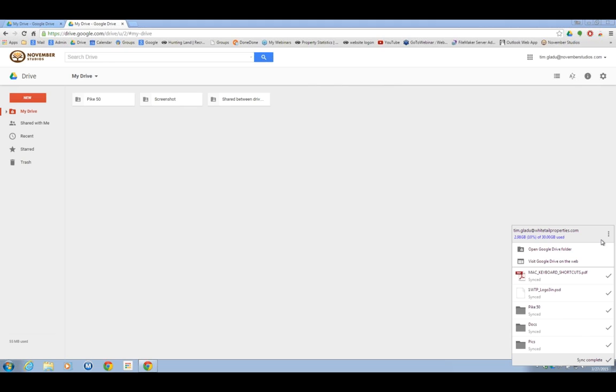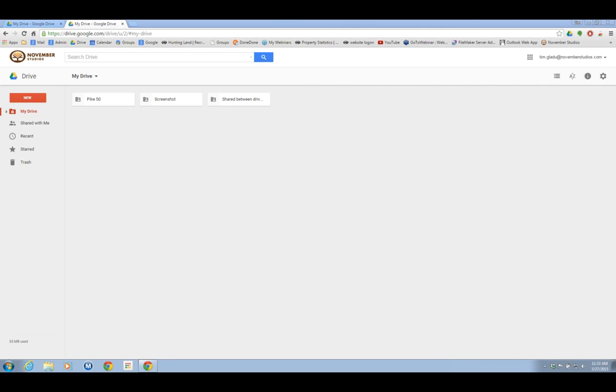Now, what we are looking at is, let's say you are trying to do something and Drive is trying to sync and you need your bandwidth back. Well, what you can do is you can actually turn the drive off. And all you have to do is click these little dots here, and you go to Quit Drive. And as soon as you quit it, it'll go away, and you see that it's not there anymore and it's not syncing or doing anything.